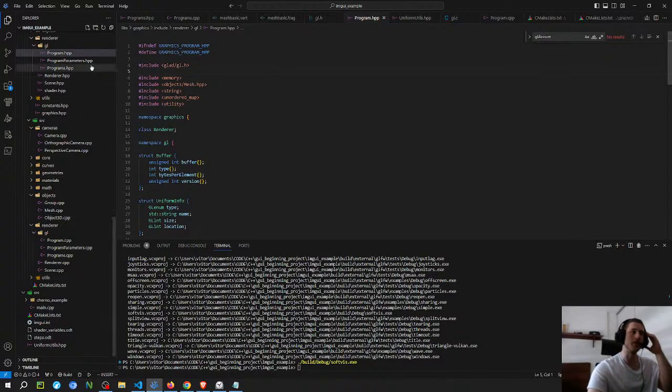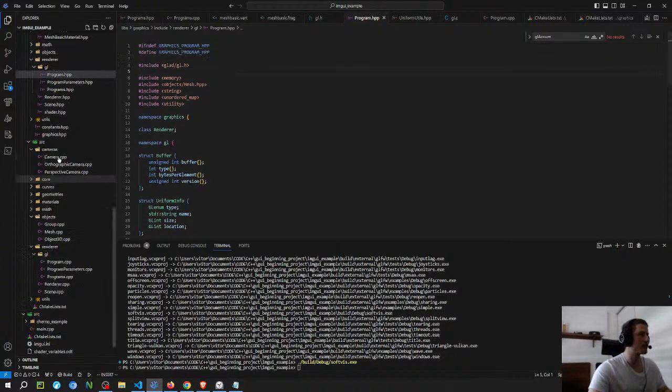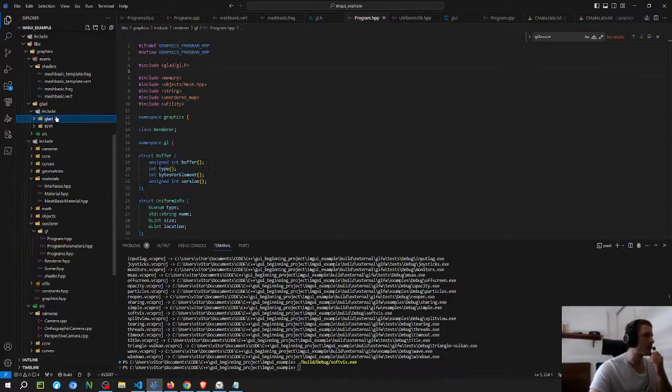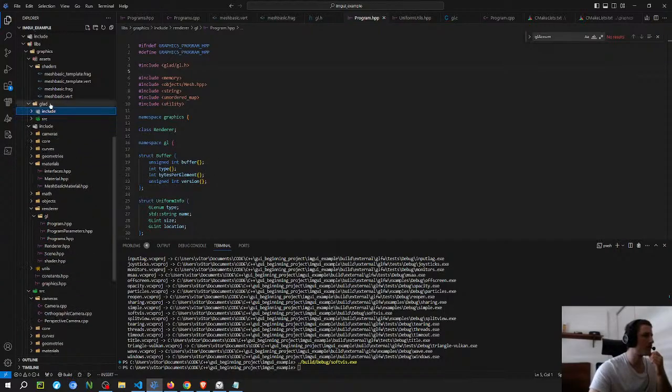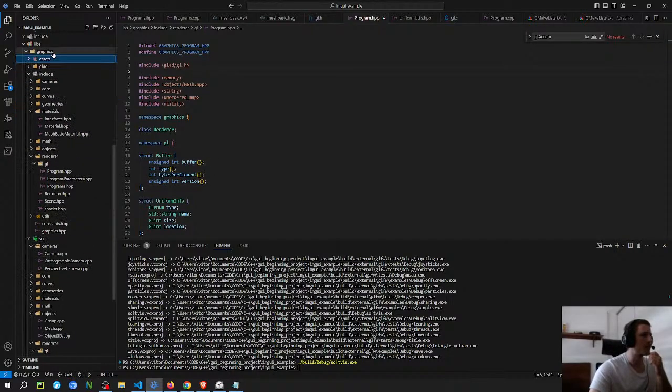Maybe what I can do, it's probably better to do that: create another file, call it glad, and that's what I'm going to do now.